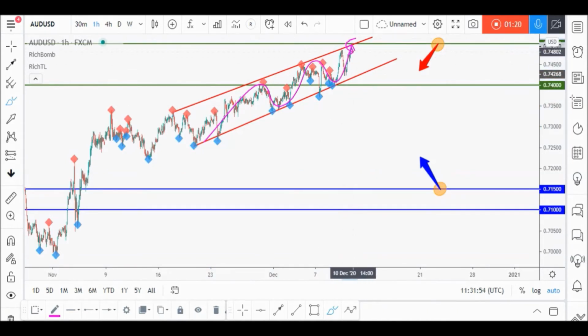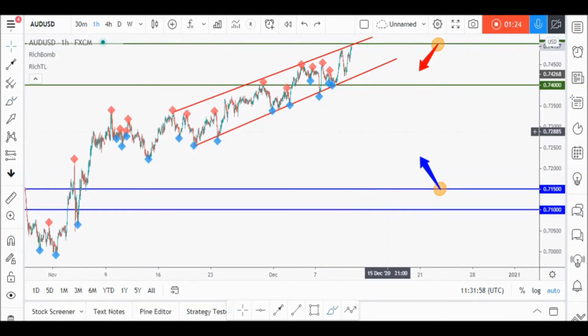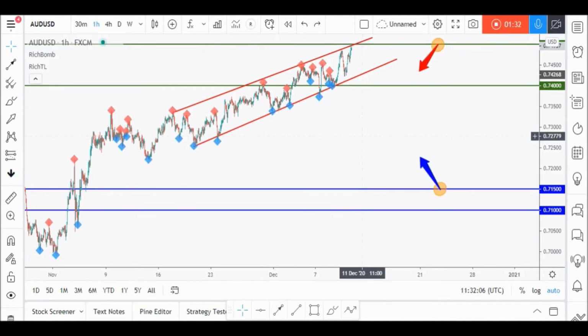And even though price is sitting around resistance, we will not sell immediately. We'll wait for an extra confirmation and trigger. We want the sellers to prove to us that they are taking over. We don't sell immediately like many traders do, because as mentioned, price can still break it upward and then break the resistance.